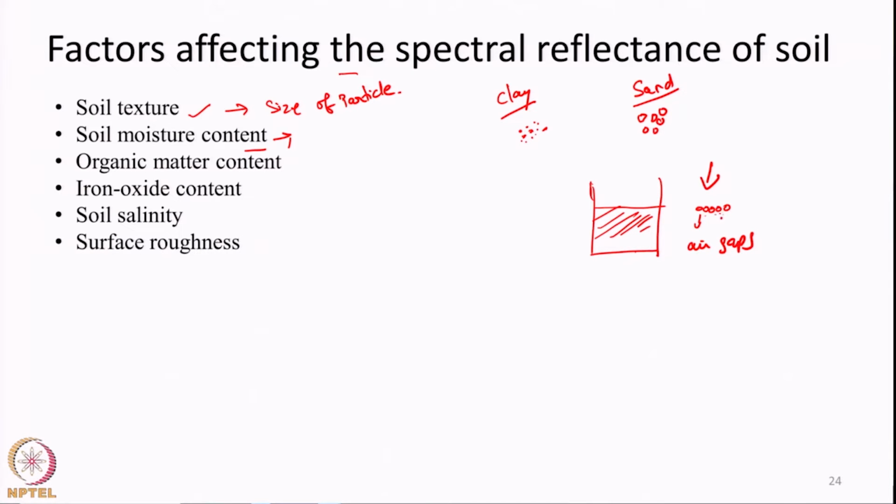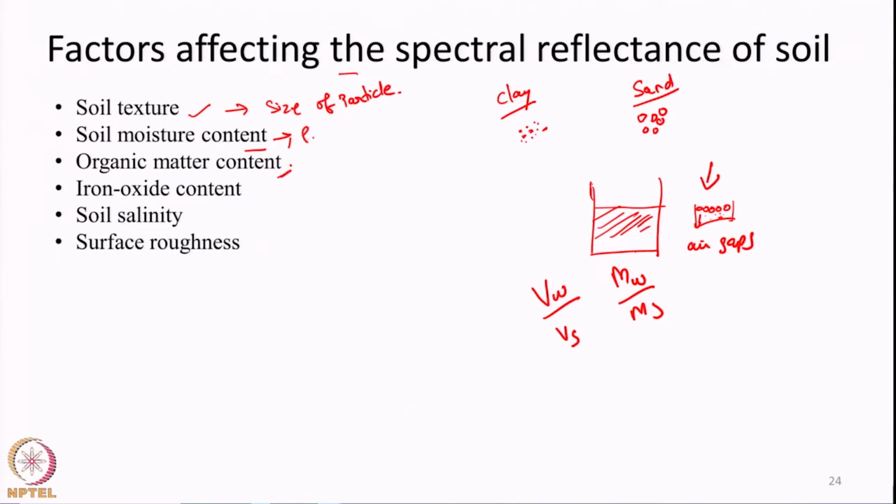So, essentially we will be able to measure the amount of water present within a given amount of soil, be it the volume of water to the volume of soil, or the mass of water to the mass of soil, etc. In general we can measure how much water is present within the soil column. That amount of moisture content will normally decrease the reflectance.